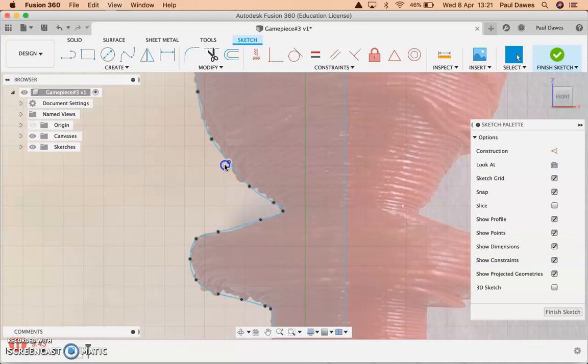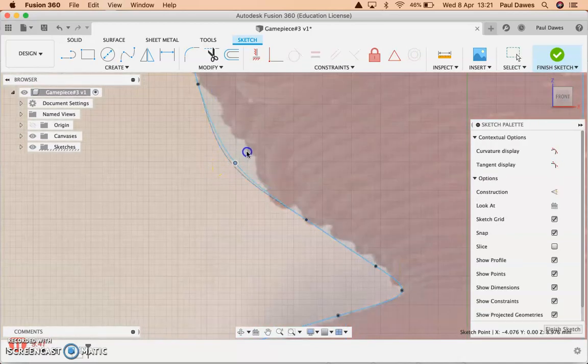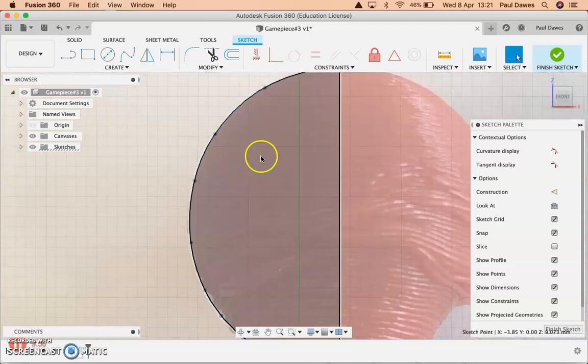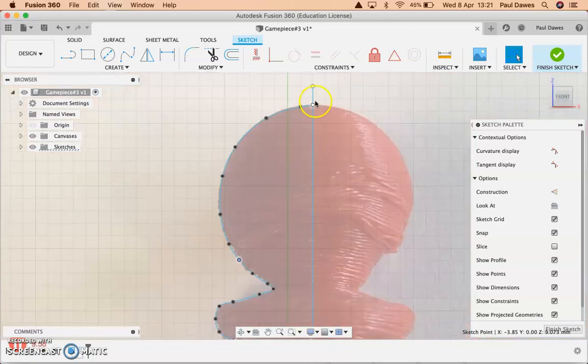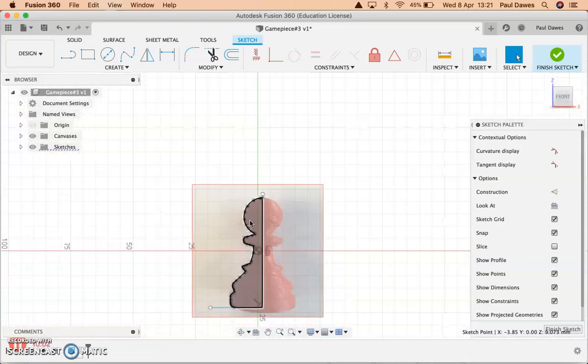Maybe I need to pull this one out. I can, yeah? I can just come in, grab it, push it in, push it out. But my computer is really slow, yeah? Maybe because I've got Teams on, maybe because I just turned Teams off. Okay, so I'm left with that. I'm happy with that. Yeah, that looks pretty good.